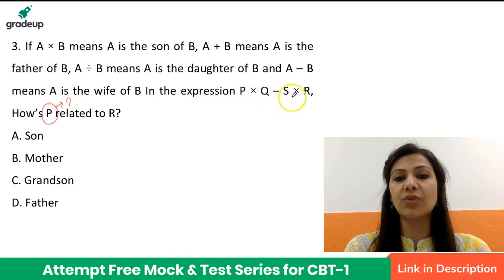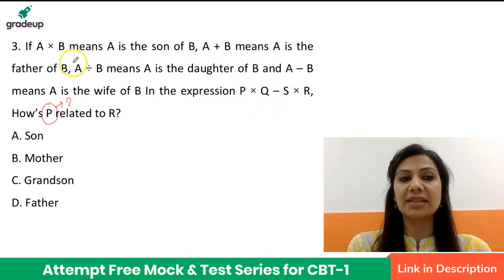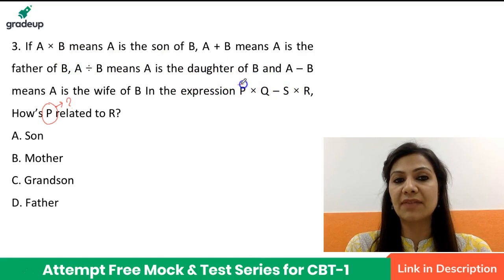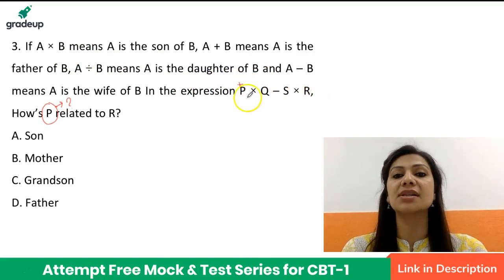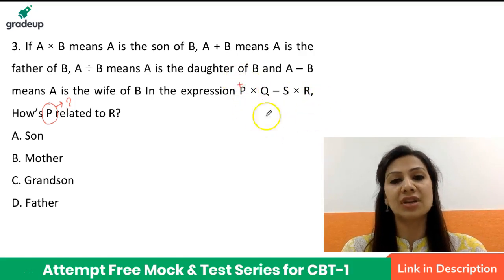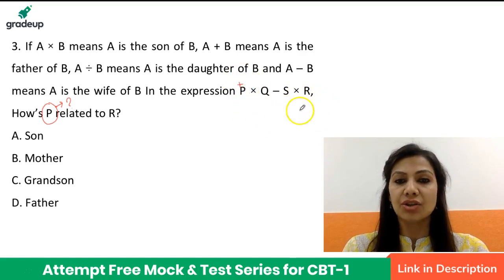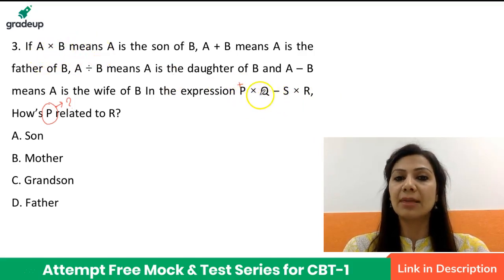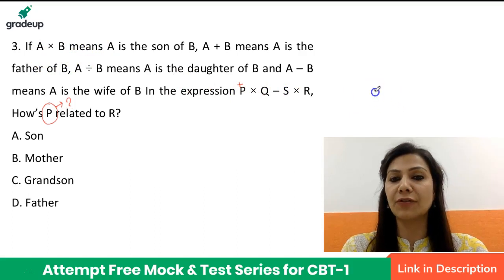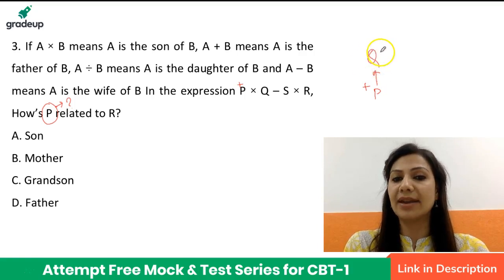So this is what you have. And this multiplication means son, so the first person P will be the male person. So yes, of course, you can establish a relationship because we have the gender and the generation difference already. So let's convert it in the form of a tree. P cross Q means A cross B means A is the son of B. Here P cross Q means P is the son of Q. So if P is son, P is male, and if P is son of Q, with respect to P, you will fix Q one level up.